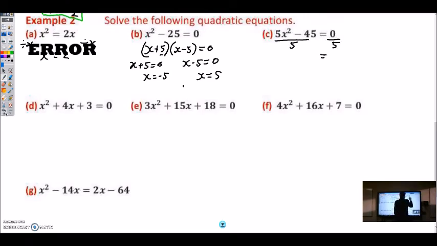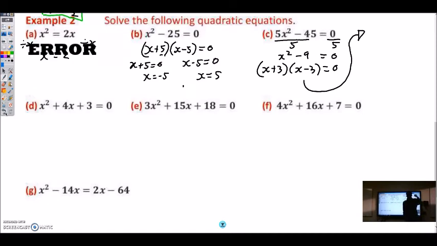the right-hand side will remain 0. The left-hand side will become x squared minus 9. And those are very neat numbers to work with. This is a difference of two squares, so we're going to write it as x plus the square root of 9, which is 3, x minus the square root of 9, which is also 3, and that is equal to 0. Carrying this equation up here, we're going to have either x plus 3 equals 0, in which case x is equal to negative 3, or x minus 3 is equal to 0, in which case x is equal to 3.